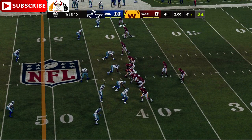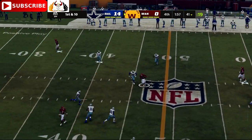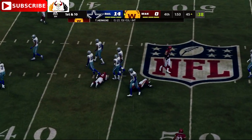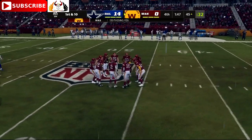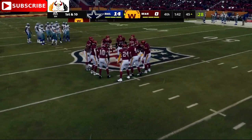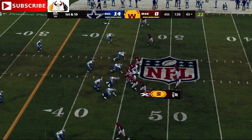So it's Washington with the football here as we welcome you back. They've got a first and 10 as they search for a late score. Now a man open down the middle of the field. And he'll be corralled out across midfield down to the 45. Nice game there, partner, but you and I both know that won't do anything for the final score. They're not going to win this one. Right now they're playing for pride and fantasy points. And just to erase that goose egg, nobody wants to be shut out.